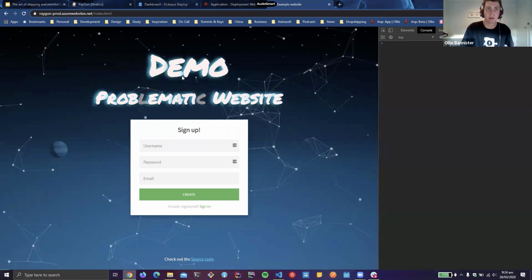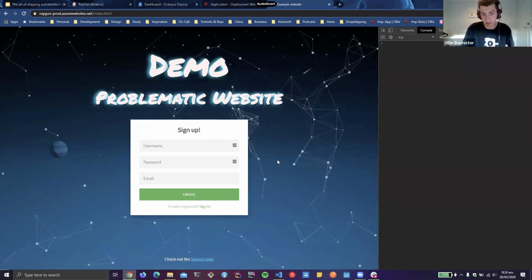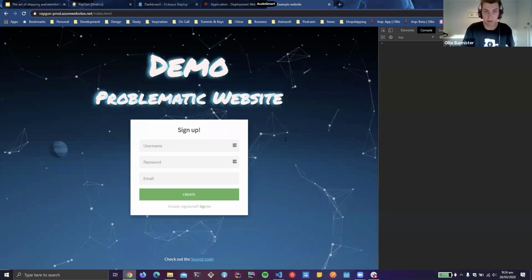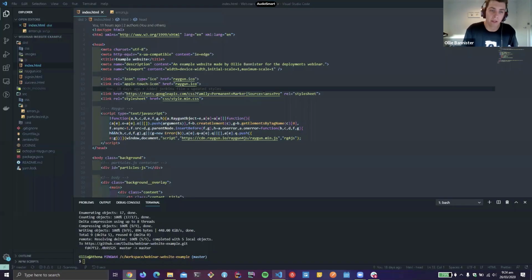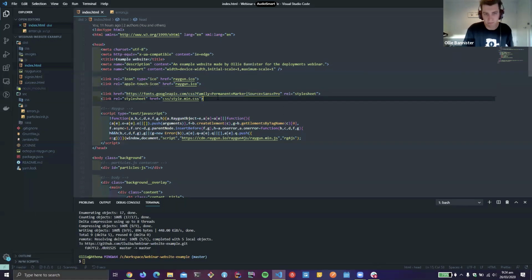So now we want to go ahead and jump into the code and throw a bit of a spanner into the works. One of the first things I'd like to show you is how you can integrate Raygun into your application. All that's required is in your base index or template, you include a snippet. This will install our Raygun for JavaScript provider, but it is worth mentioning that we have providers in 17 other languages.